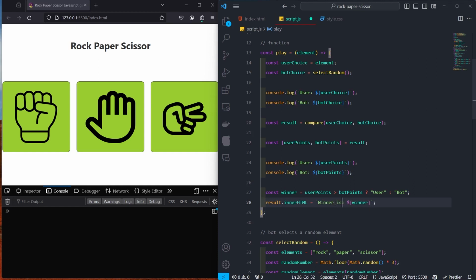So winner is this, and I'll write document result dot innerHTML winner. So we're going to write text, right? If the winner is the user, how are we going to phrase this? You won. This is how we're going to phrase that. And if the bot is the winner, you lost.